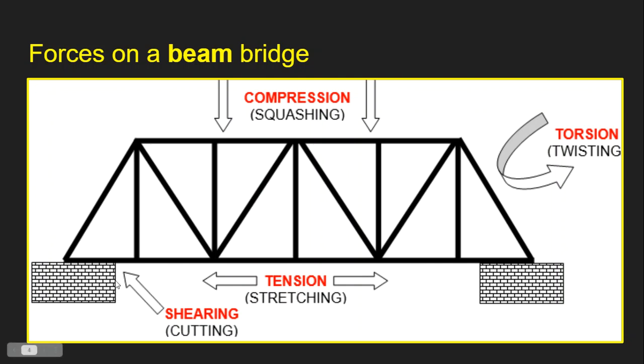The right side's pulling away from the left side because it's being pushed downwards. Then you have shear force on the edge, and that shear force is going to be that opposite direction. So because it is on this ledge here, this ledge is technically pushing it upwards while this part of the bridge is being pulled downwards. So in this spot in particular right here, that's where you will have your shear force.